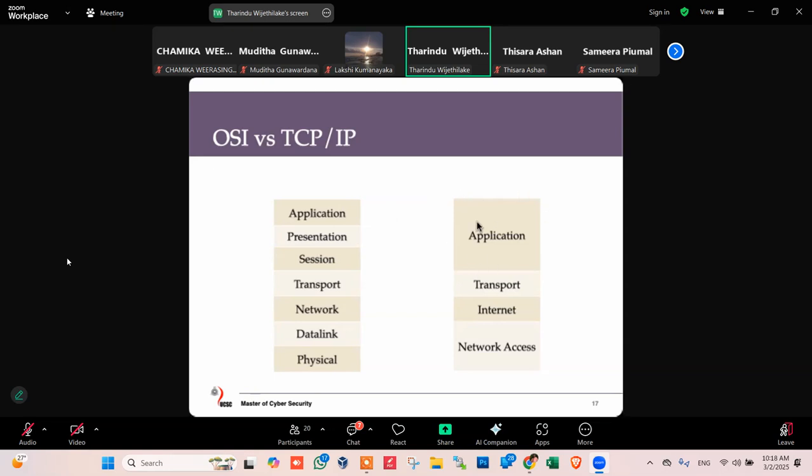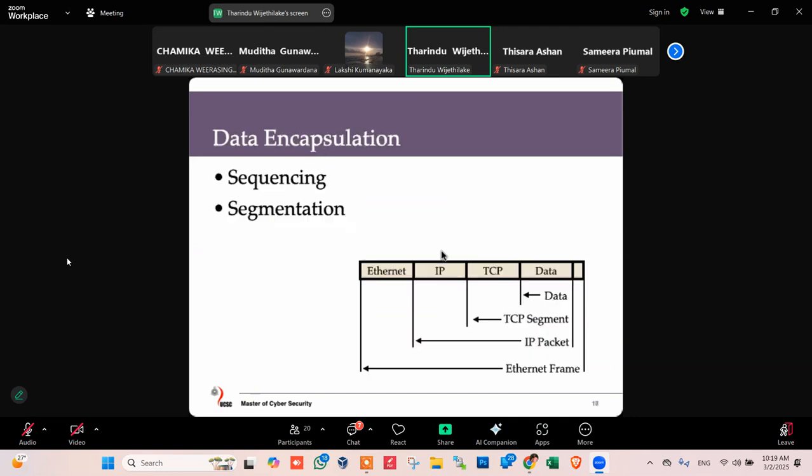The transport layer is the same. The network layer is renamed as internet. And the data link and physical layers are categorized as network access. Both models explain the same computer networks, but they categorize the functions in different ways.